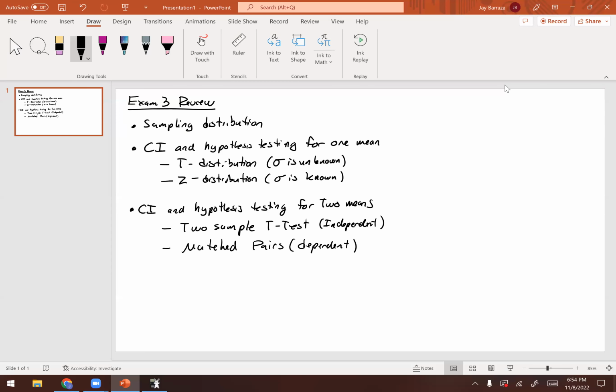And then one other thing I can throw in here, sample size. That was another thing we talked about, right? And when you look at it, that's really all that we talked about, okay? These things related to one mean and two means, right? Doesn't seem like a lot, even though it feels like a lot, right? So let's go through that.